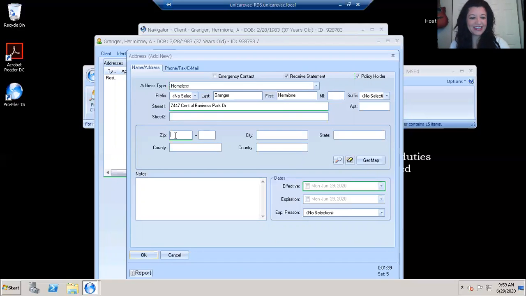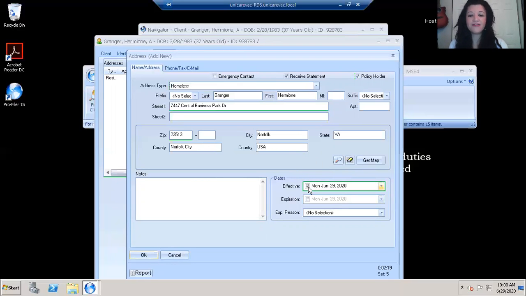Now this, I really like this. Okay, so the zip code is 23513. If you hit tab on your keyboard, if it's any Virginia address, it will fill in city, state, county, country, all that kind of stuff, okay? If, let's say you're putting in a residence address and their residence is out of state, you have to put in the zip code. It will not pre-populate the city, state, all that stuff. You will just have to type in the city and the state abbreviation.